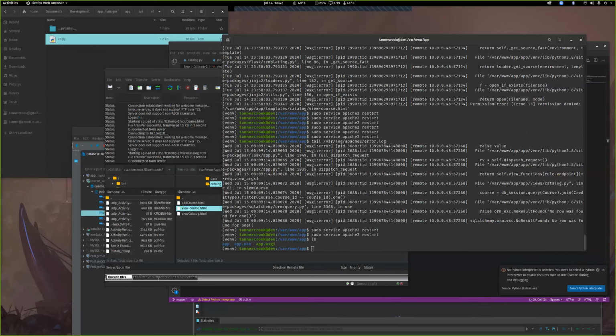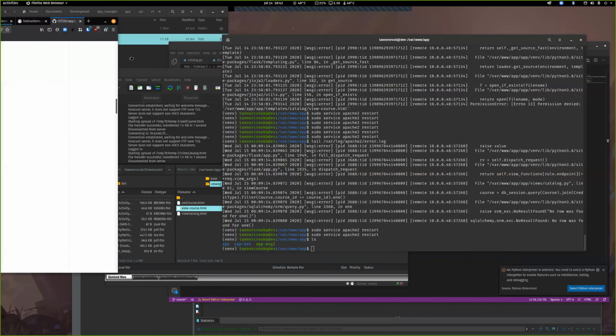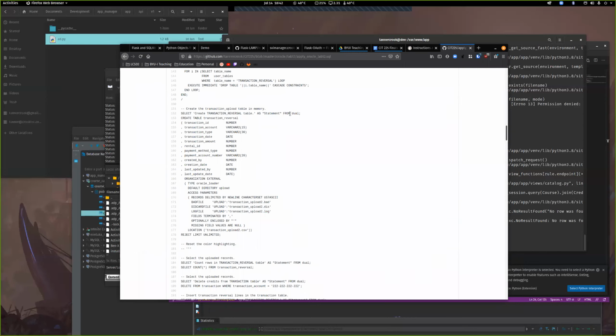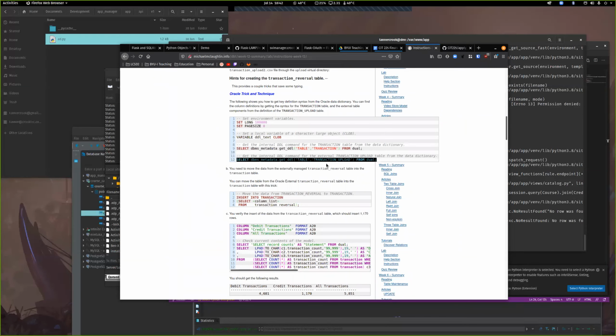Yeah, and that's what I did, but it's having a problem with the transaction ID. It imports the transaction IDs and then gives me an error, and the instructions say that you have to ignore the transaction ID and use a transaction reversal S1 nextval.